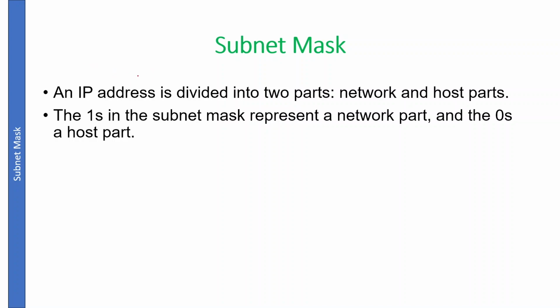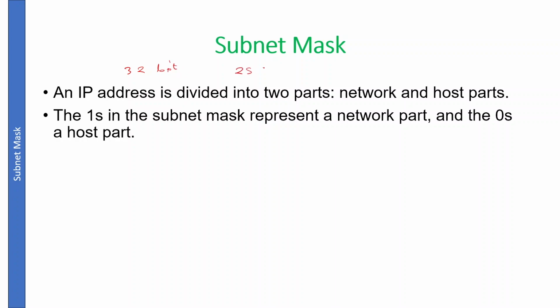So when you take an IP address, we have a subnet mask also. Why are we using a subnet mask? Mainly, the subnet mask is used to separate our network and host parts, right? For example, this one is again a 32-bit value. When it comes to the subnet mask, this is also a 32-bit value.